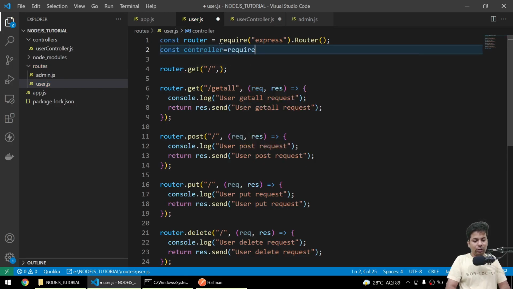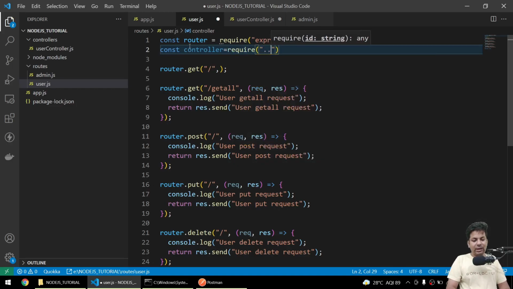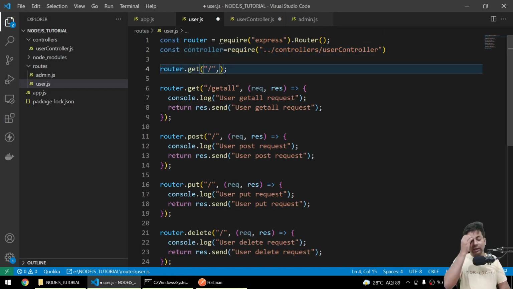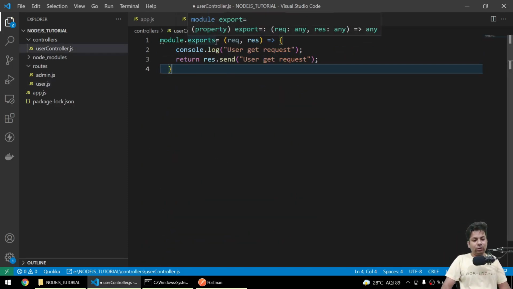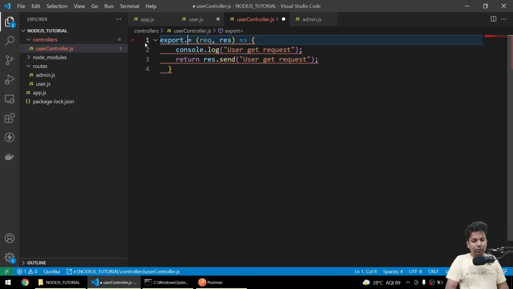controller equals to require. Now we'll go back, and we have in controllers the user controller. So in the user controller we have to give some name, so we'll say module.exports.